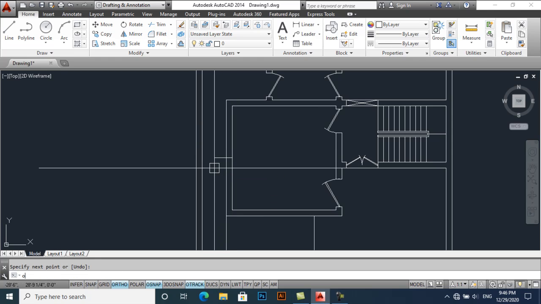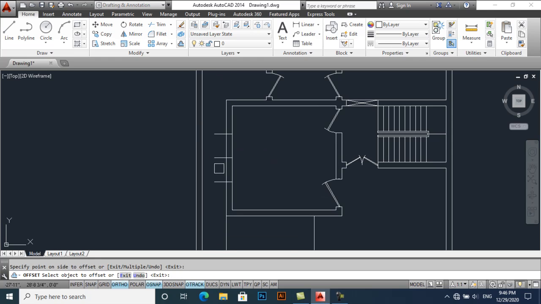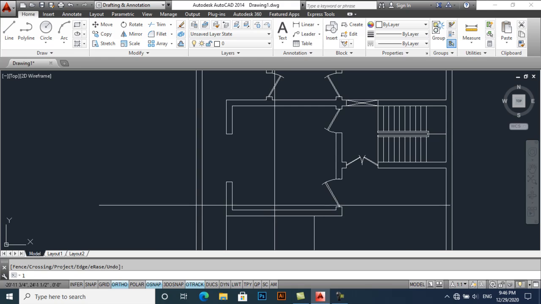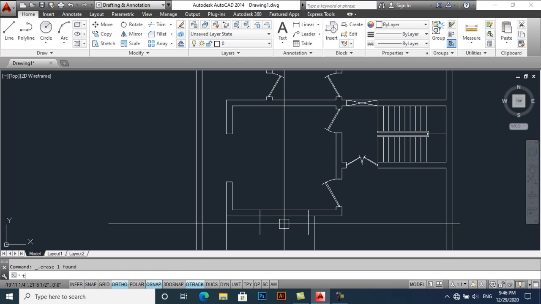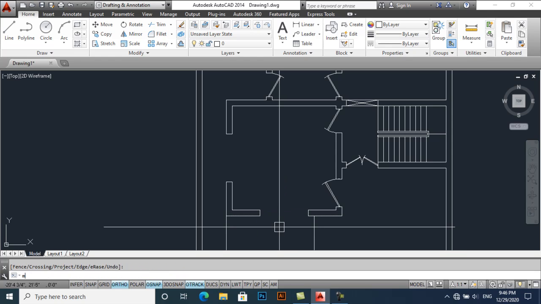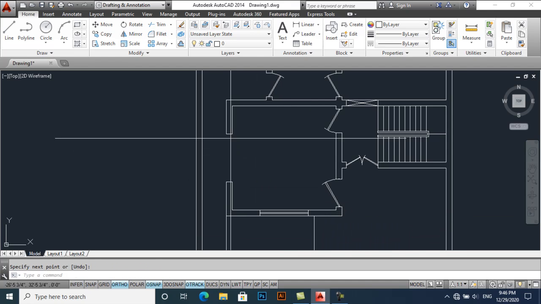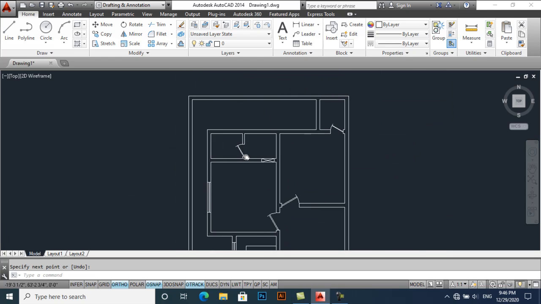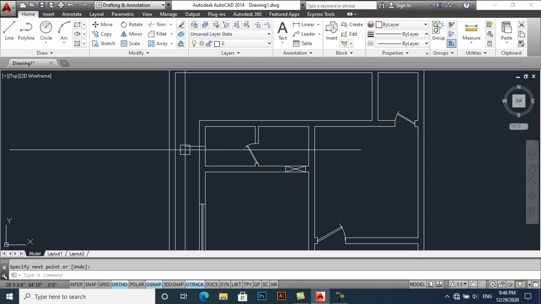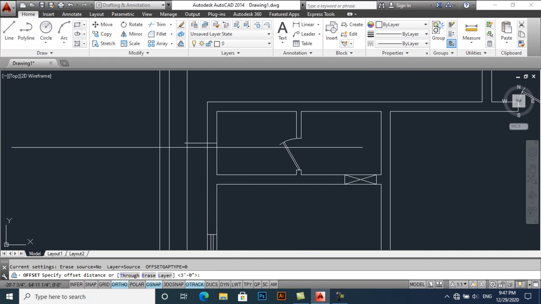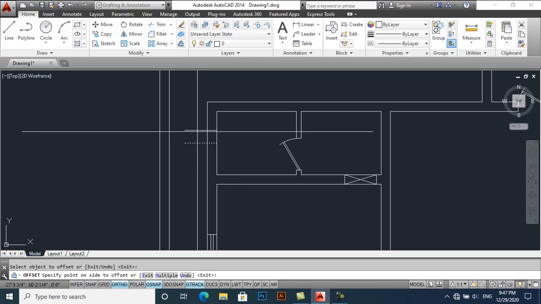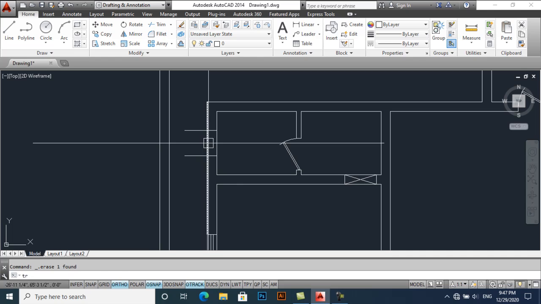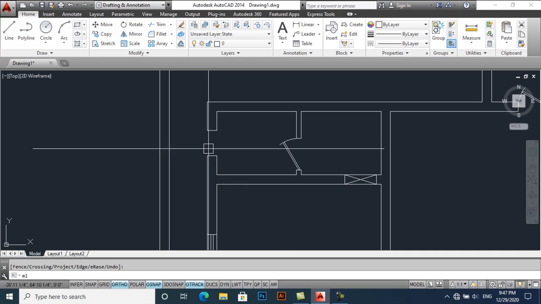Again, offset 3 feet to each side, and create one here, offset 3 feet to each side, delete, trim, and then ML for multi-line, draw again. For ventilator, again offset 1 feet, so my ventilator will be 2 feet. ML for multi-line.